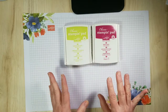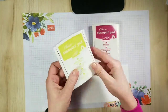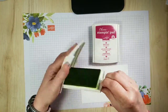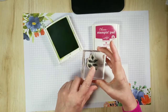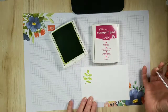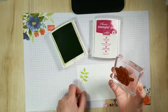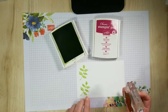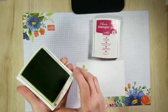Anyway, I'm going to show you what I did with the re-inkers, but first, let's do a little bit of stamping. These are the old pads. You can tell I've had them well. I got them right away. So, do I need this first? Yes, I do. Now, I think this is one of the leaves. Quite often I don't put the labels on, but I did in this case. I think the leaves are actually a two-step stamp. But see how fresh that looks? I didn't do the two-step. For shame. So for what I'm doing, I would need two of these leaves, and I'm always afraid I'm going to put my arm in it, because that wouldn't be the first time I have.